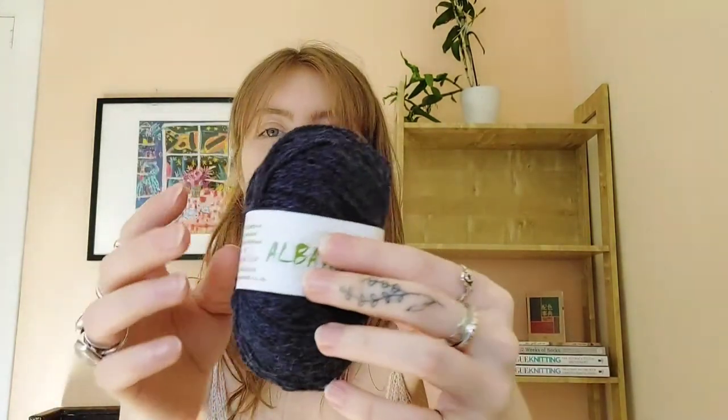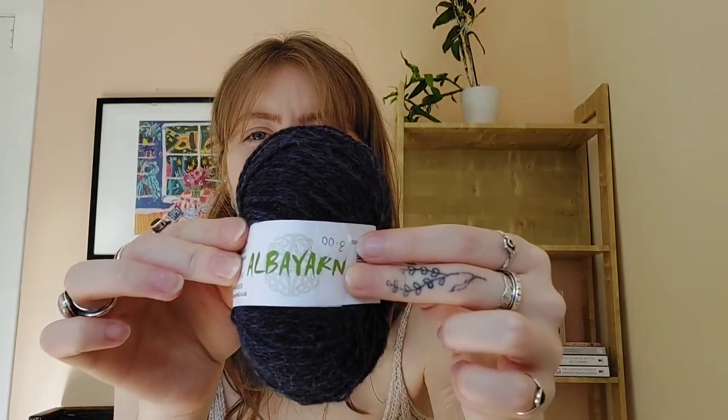And finally, she gave me, what is it? Four-ply Shetland lamb's wool. What does that say? Albion? Yeah, this is a four-ply. It's not superwash, it's proper woolly wool. But it is lamb's wool, so it's soft. Even though it's like a rustic wool, it's soft. So that's cool. And actually, this is 50 grams, so 225 meters.